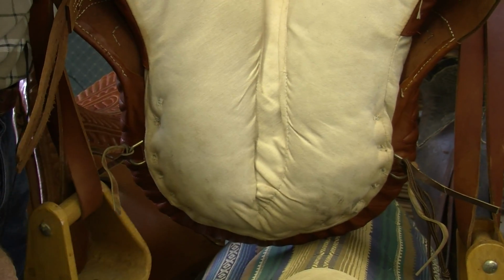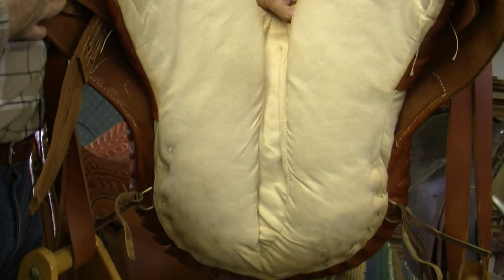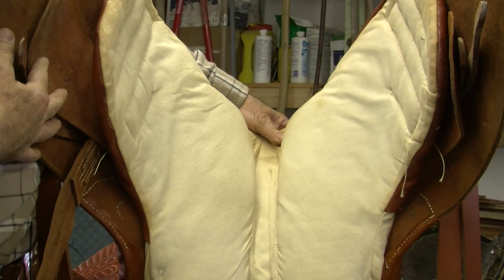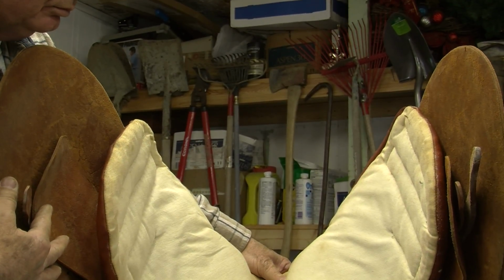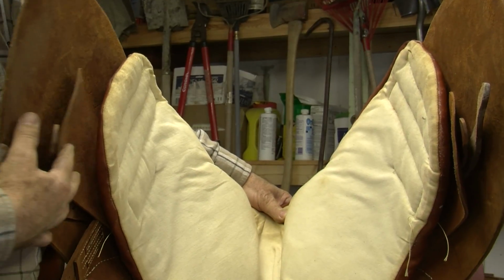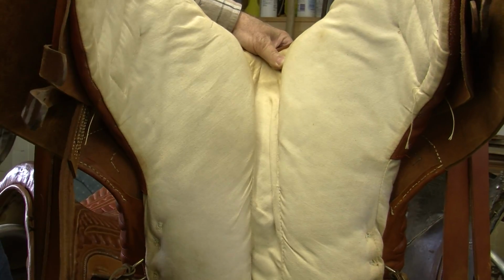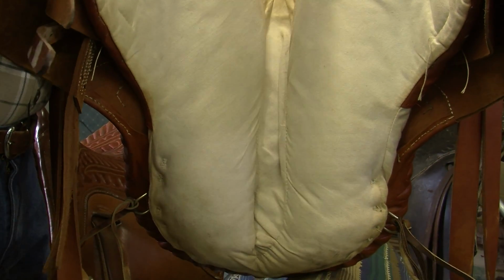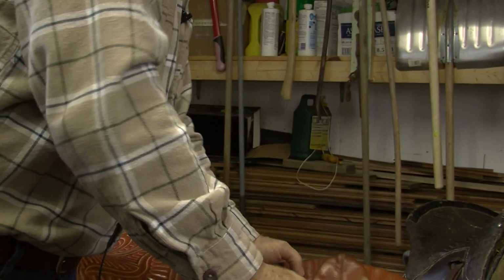Really, I guess you ought to call them panels, the panels of a saddle. And that's stuffed with hair. And this one in particular, I remember, was the original panels that came with the saddle.